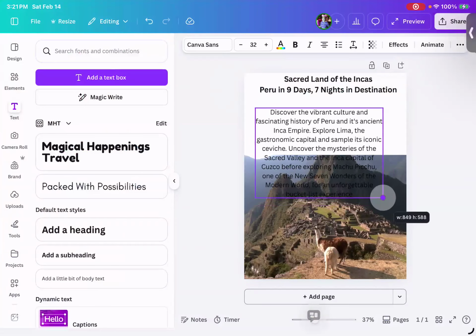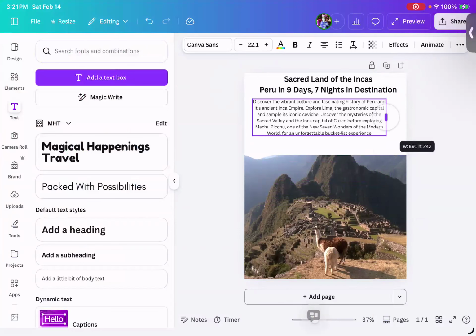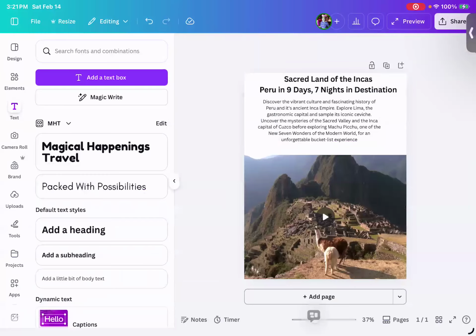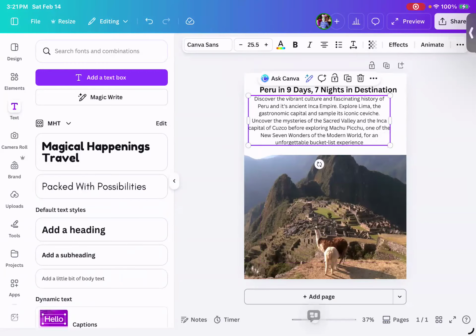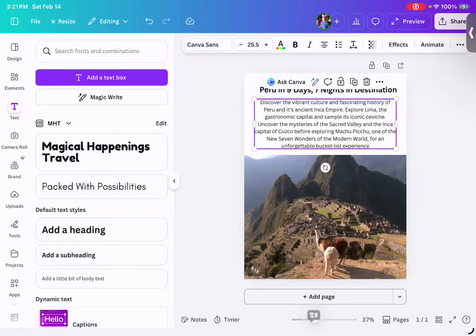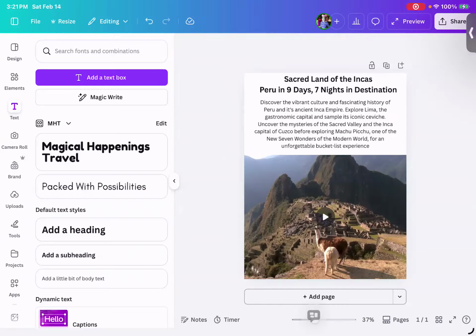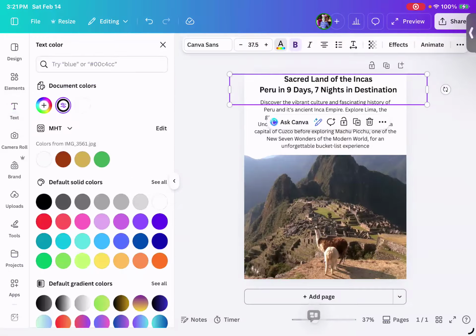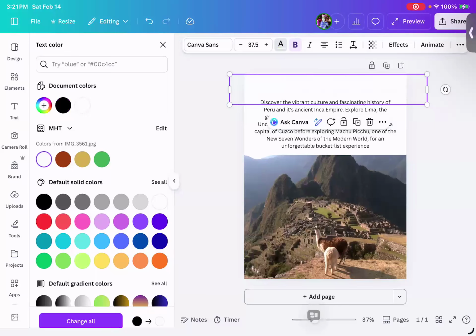So what we're going to do is you can change the font right there if you want to. I just find it easier to do this. So you have that there. I find it, and I don't know if I can do it this way or not, I find it really more eye-catching when it has that black background. So we are going to make the words white.